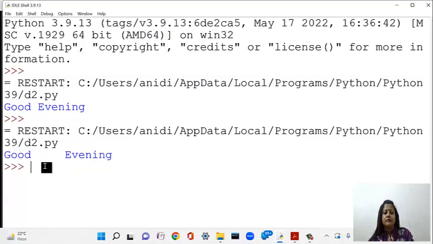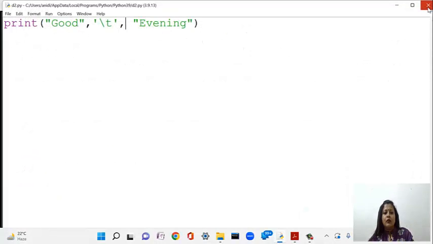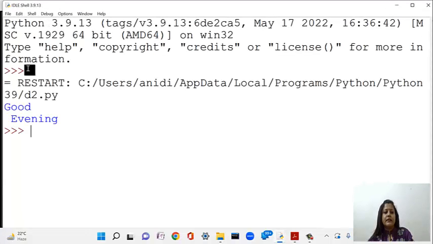So this is slash t. Now what about slash n? Slash n is the new line character. New line means this evening will come to the next line. Save and execute your file. See, good and evening has come in the next line. Up to this, is it clear, children?